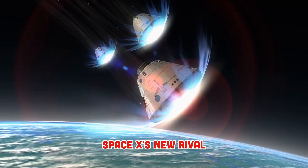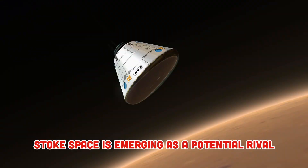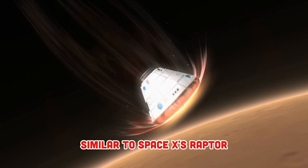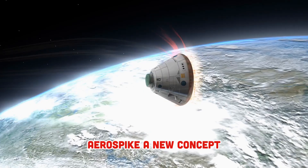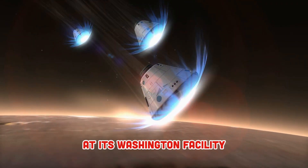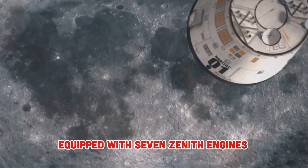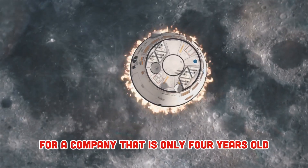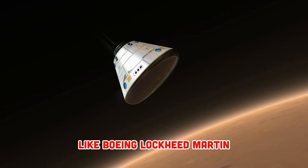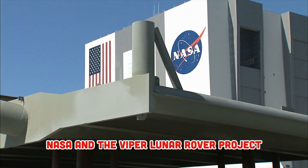As SpaceX continues to lead the space industry, another private company — Stokes Space — is emerging as a potential rival. Stokes Space, known for its bold designs, is developing the Zenith Engine, a full-flow staged combustion engine similar to SpaceX's Raptor. Their highlight is combining this engine with a hybrid aerospike, a new concept that has caused a stir in the aerospace engineering world. With successful engine tests in December at its Washington facility, Stokes Space has shown real potential. Its Nova rocket project, equipped with seven Zenith engines, is a big step forward for a company only four years old, representing a new generation of private space companies competing through technological innovation.